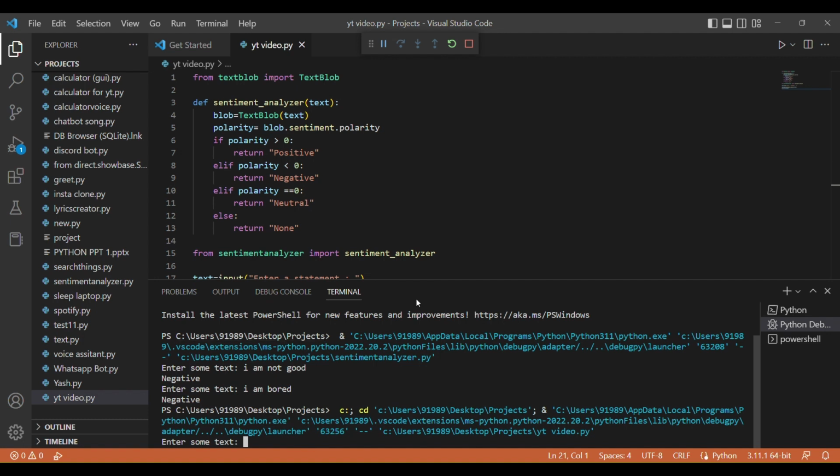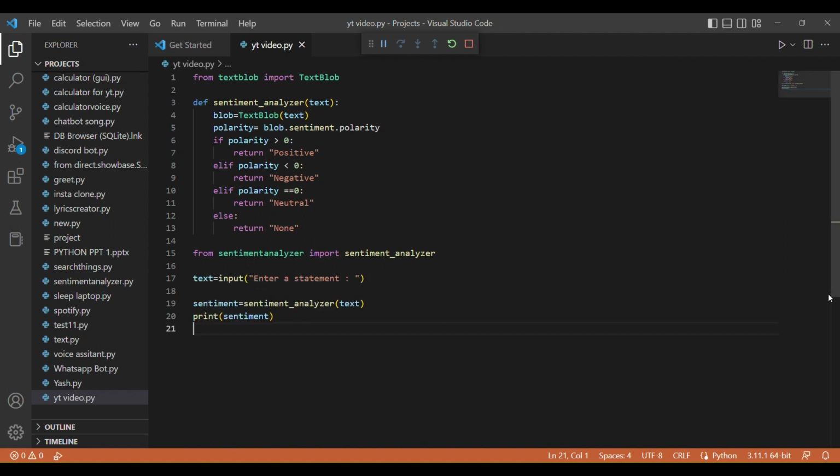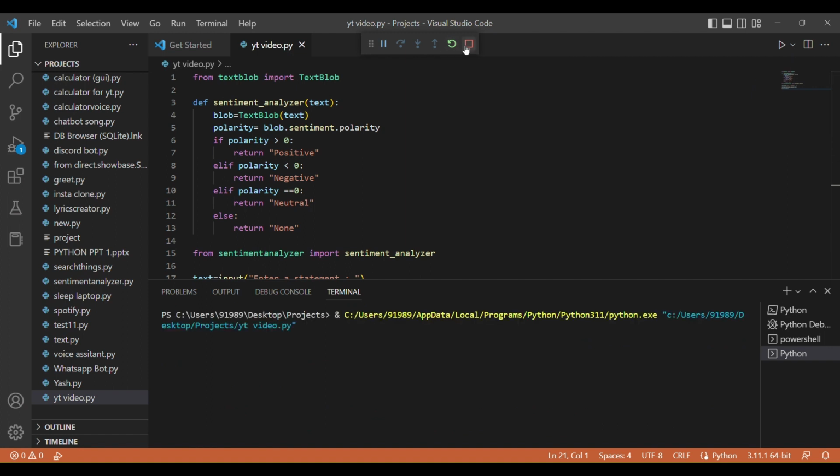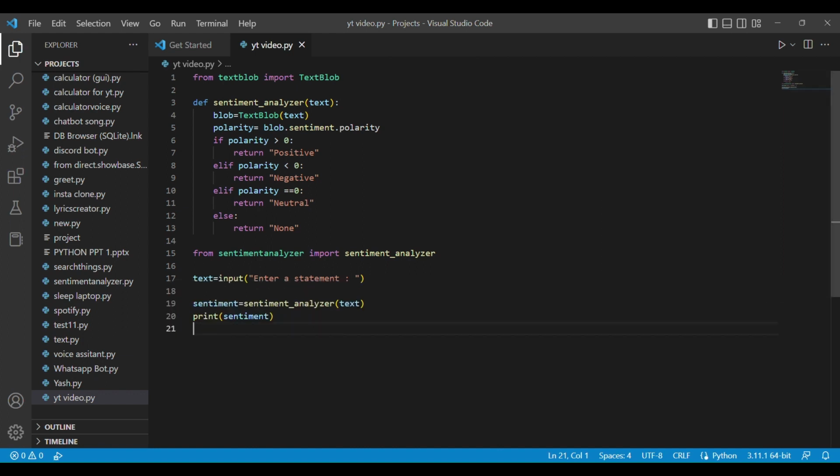One second guys, I think there is one issue. We will test it from here. It is asking for some text. What have I written here? Enter a statement. Okay, we will write here: enter some text.